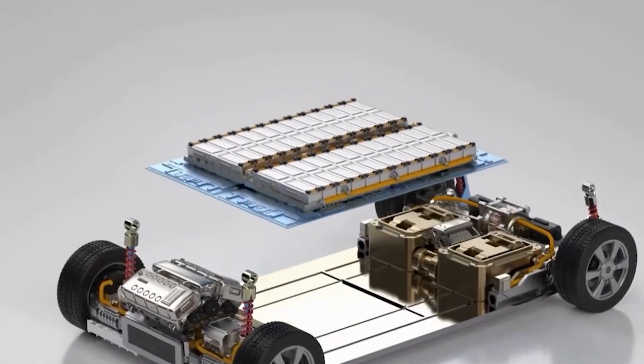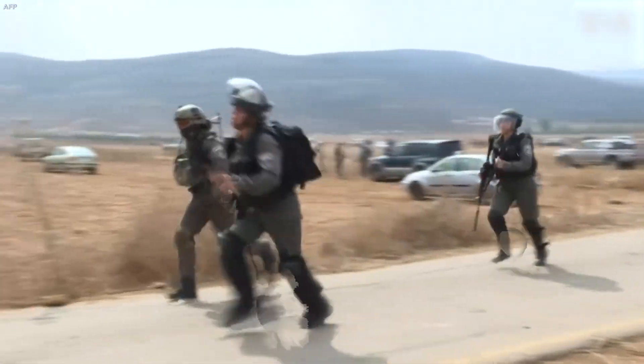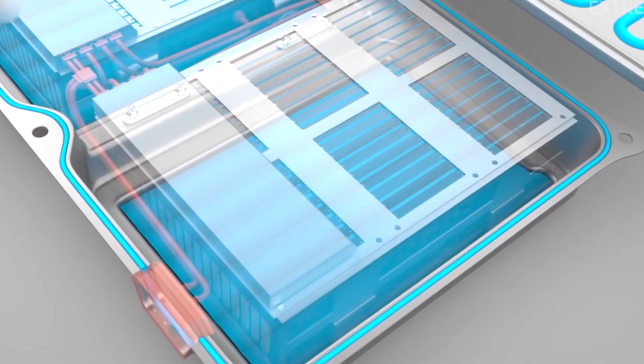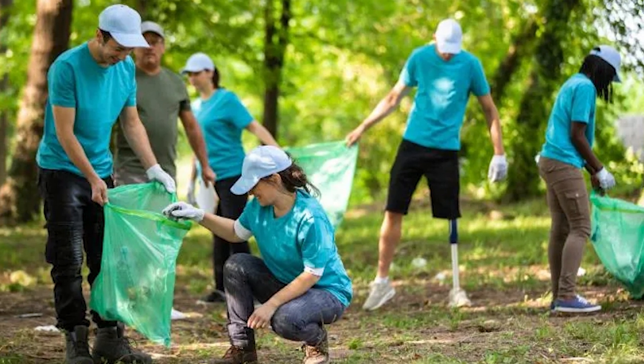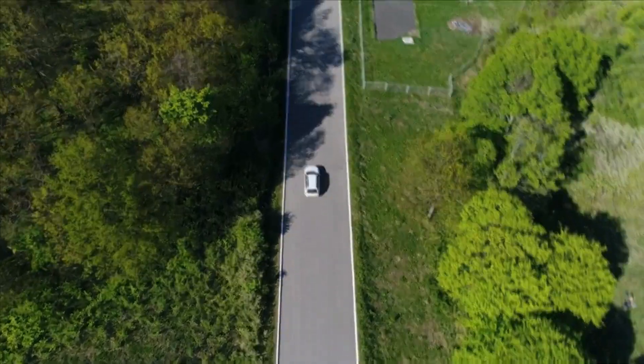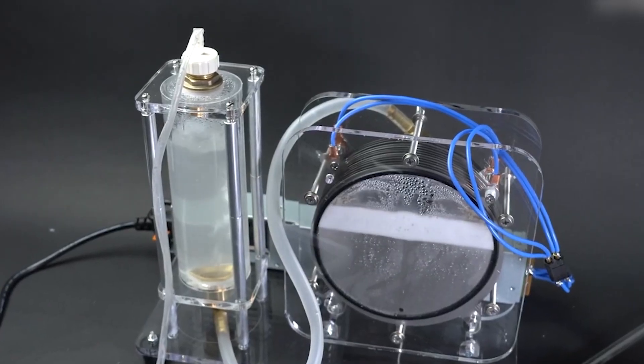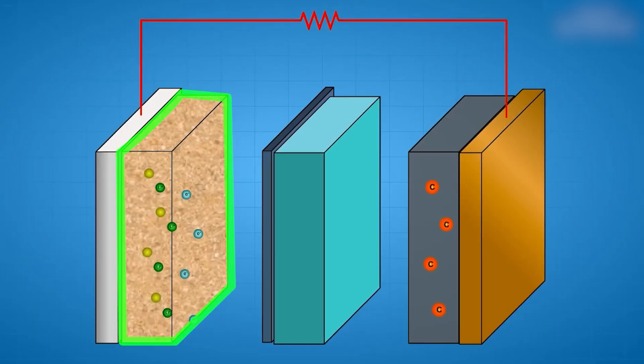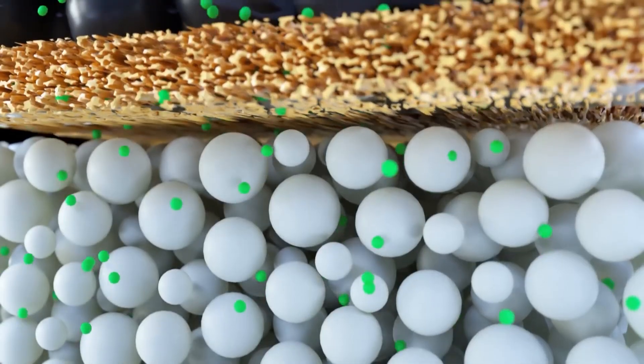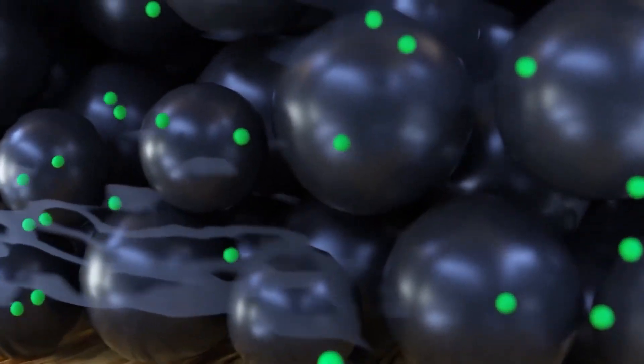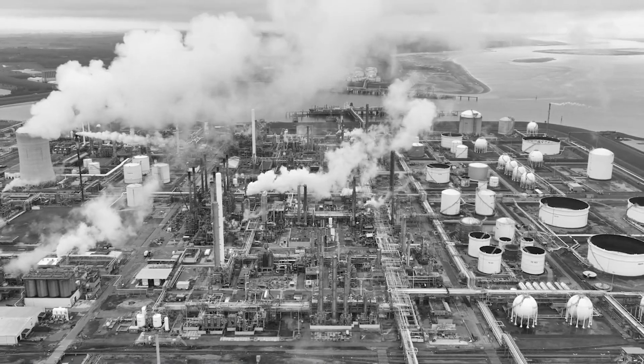The move towards solid-state batteries also has major environmental and ethical benefits. By reducing reliance on materials sourced from conflict zones and promoting more sustainable mining practices, the battery industry could become much more responsible. This shift is likely to appeal to environmentally conscious consumers. However, transitioning to these new materials comes with its own challenges. Extracting lithium is water-intensive and can have harmful environmental impacts, while producing ceramic materials requires large amounts of energy, leading to greenhouse gas emissions. To ensure that the shift truly benefits society and the planet, companies and governments will need to adopt sustainable practices, minimize pollution, and develop cleaner extraction technologies.